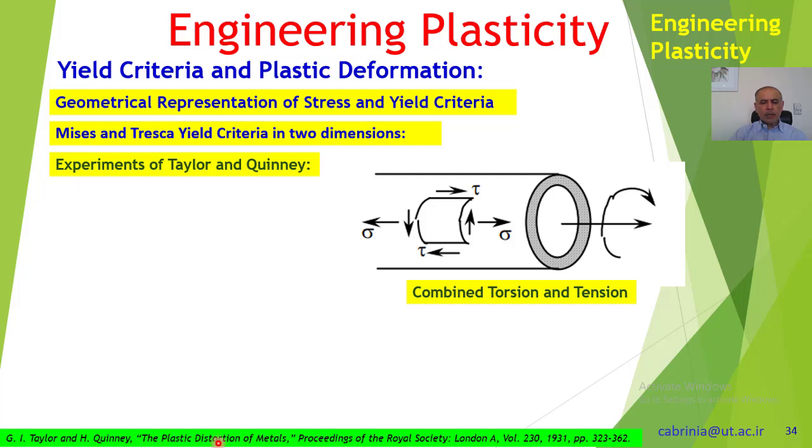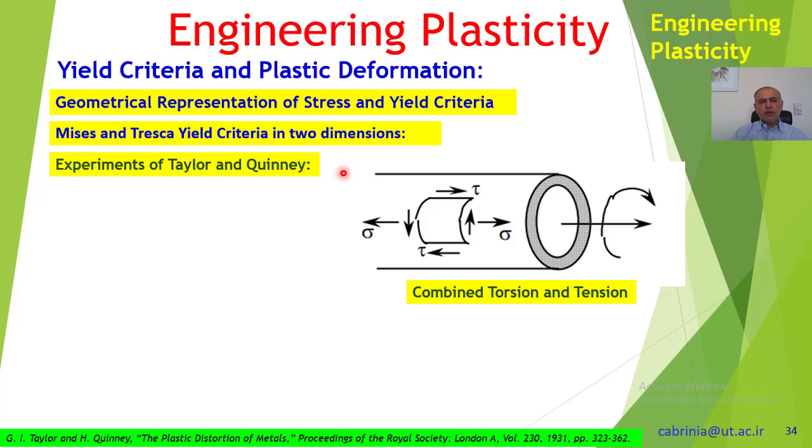paper, The Plastic Distortion of Metals. If you could obtain these papers and study them, it's very good. I don't have time to search for you and obtain it, but I'm sure if you go and search on the internet, probably you can get hold of these papers. If you got it, please put it in the group so that everybody can use it.